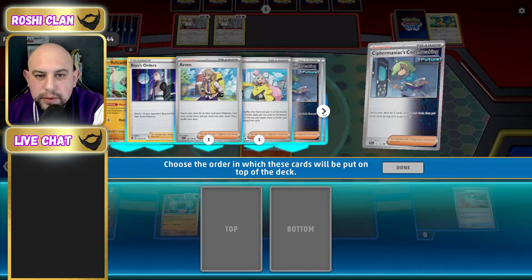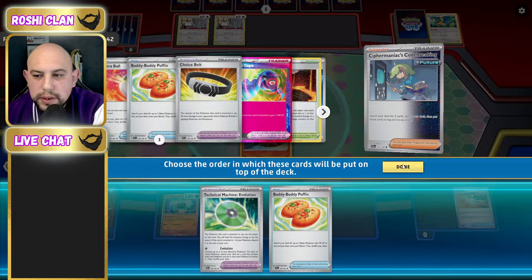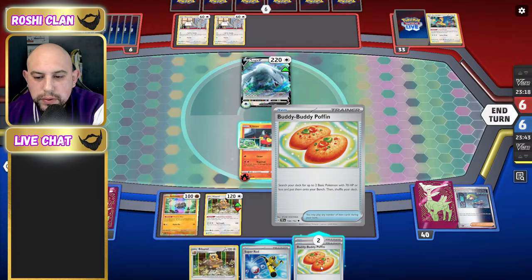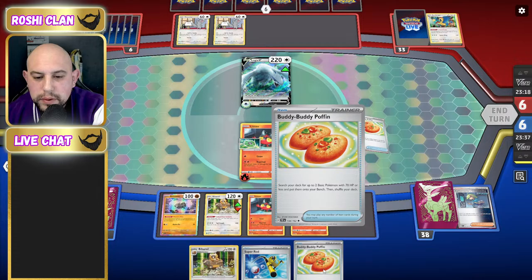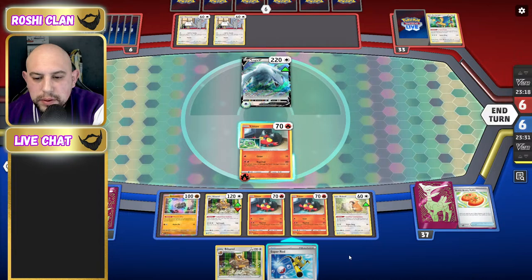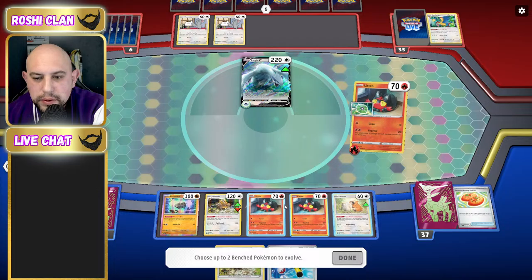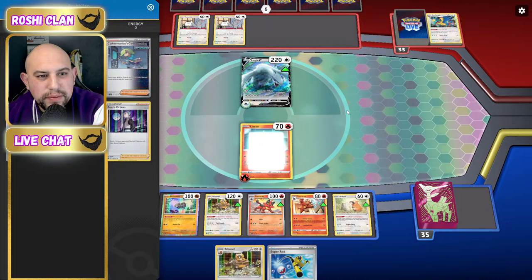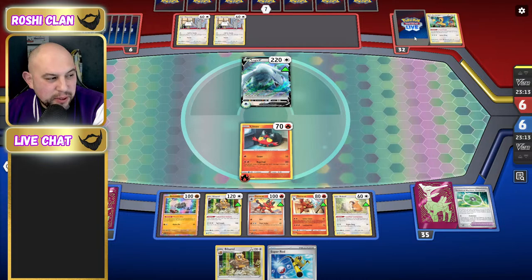Right, so we definitely need this and this. Then draw into it. And every count is bonus. So we need you. I'm going to go you. And you know what? I might as well go for another Bibarel. Okay, and then we're going to TM Evolution these two. Yeah. Oh, yeah. Right. Let's see how we get on here. Oh, it's going to be interesting.